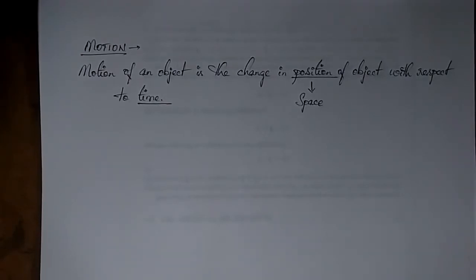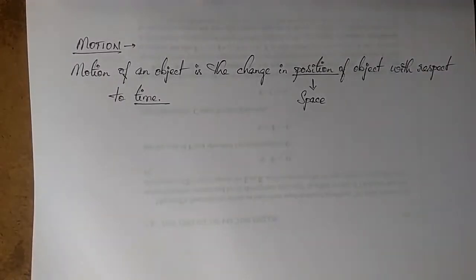In the definition of motion, we can see that for any moving object, the truth is that the object should always change its position as time passes. And if only time passes and there is no change in the position of the object, then it is said to be stationary. Now let us dig deeper in understanding the way both space and time are involved in defining motion by taking some examples.